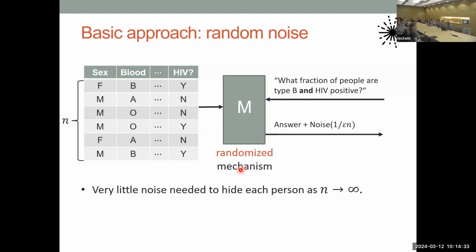Okay. And the point is, the amount of noise we need to introduce can vanish, like in this case of a population proportion, like 1 over n. Our true answer is a number between 0 and 1. And as n goes to infinity, the noise we're introducing for privacy goes to 0. In fact, it goes to 0 more quickly than the statistical sampling error you might expect if this was a sample of a larger population, where you would expect an error of about 1 over square root of n. So at least asymptotically, in some sense, privacy is coming almost for free here.